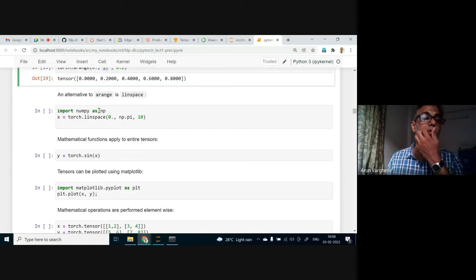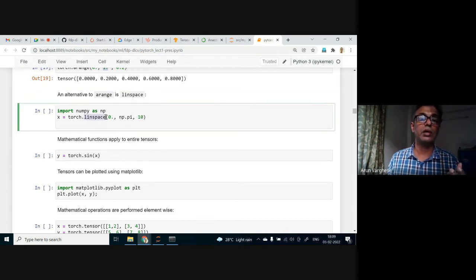An alternative to arange is linspace. Torch.linspace. I want an array between 0 and pi with 10 elements. Then I can use torch.linspace. A tensor X has been created. Again, you see the easy interoperability with NumPy.